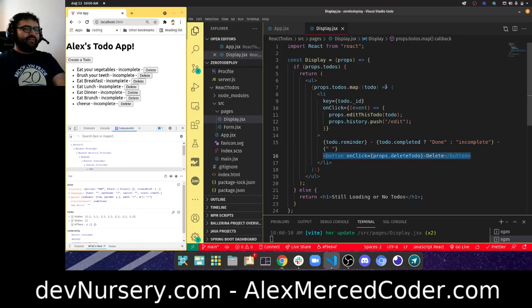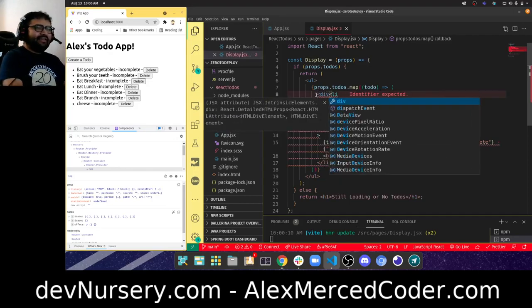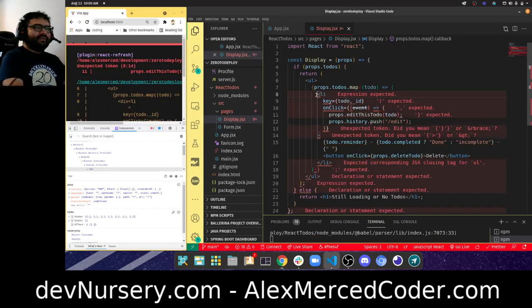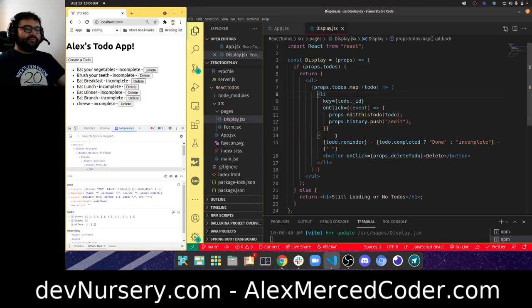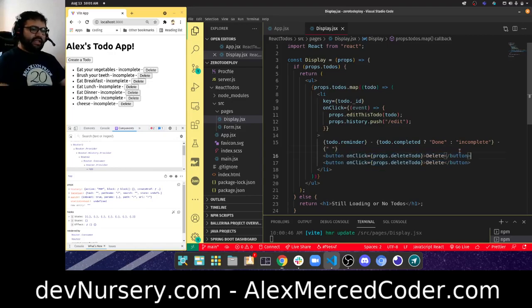Here's what I need to do then. So for each one of these, instead of the parent element being an LI, what I'm going to want to do then is refactor this a little bit. Instead of clicking on the LI, let's just make another button. That's edit. Control C, and we'll put the edit button. This will be edit.